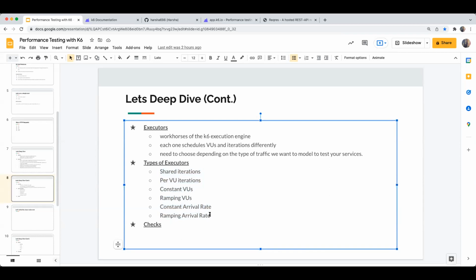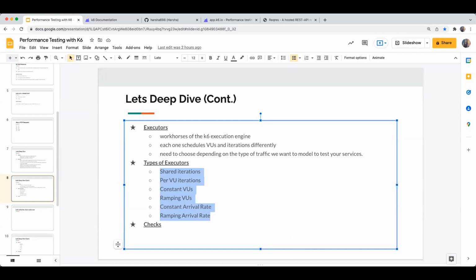If we want to use these strategies, every strategy should fall under a scenario. Basically, a scenario is a logical group or a logical block in our test case, and whatever scenarios we write in our test case code, K6 will execute them in parallel depending upon what kind of strategy we have provided to it.